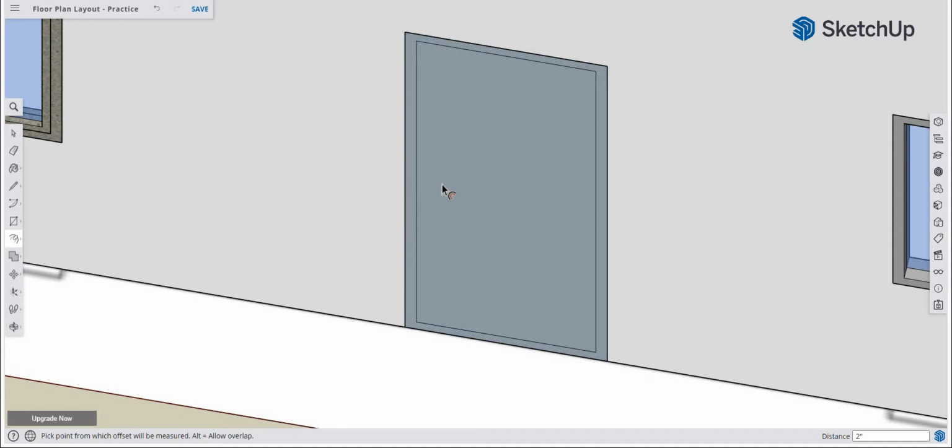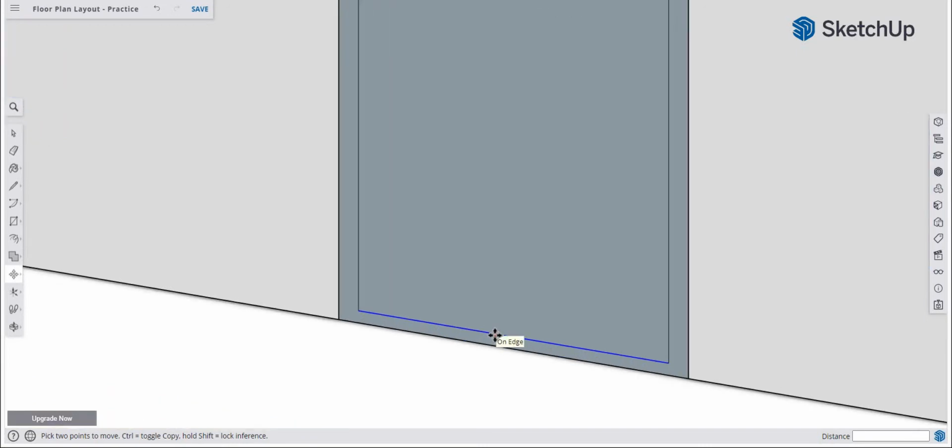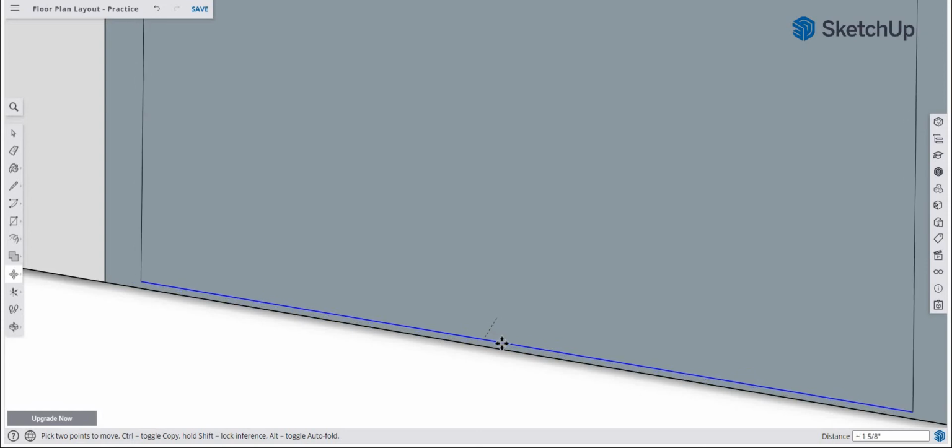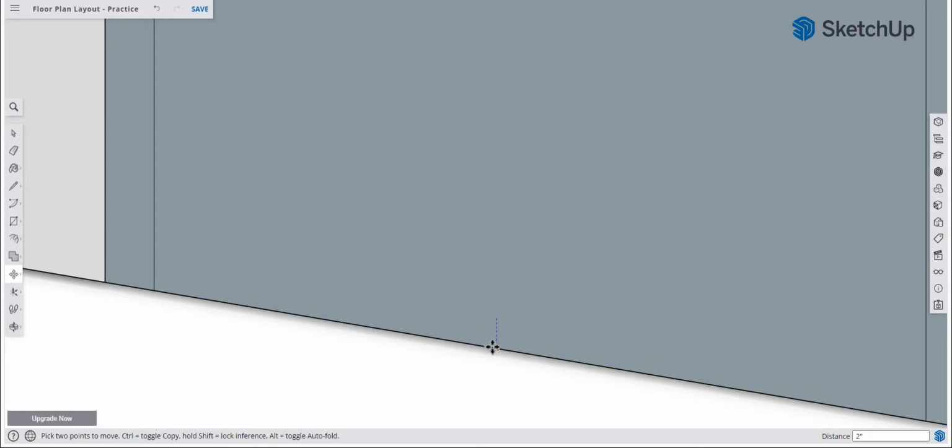Now, we don't want a threshold on the bottom of the door. You don't want to have to step over something to go in. So I'm going to tap M, which is the move tool, and I'm going to grab just that lower one, grab right here and drag straight down. Make sure, see that little blue line there? If I drag off that axis line, it will be crooked, but I just want to drag it straight down.